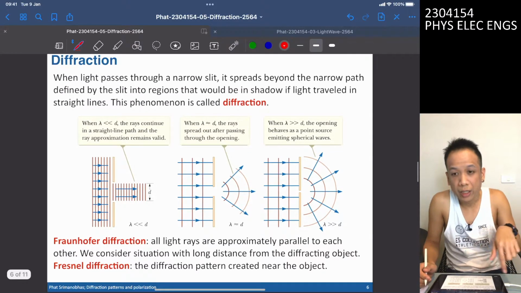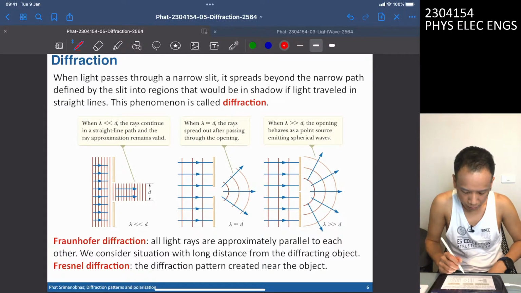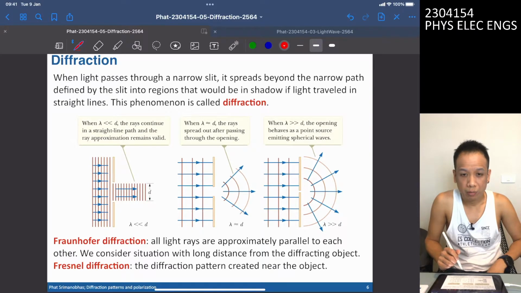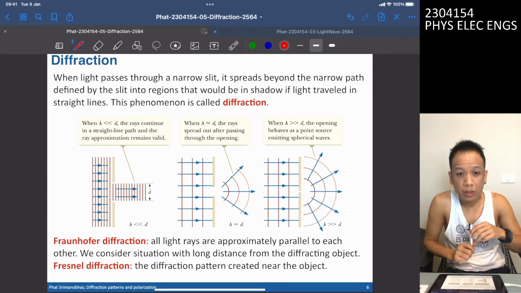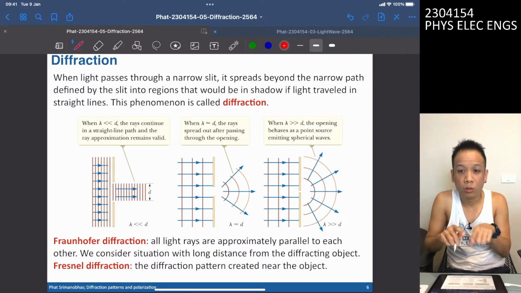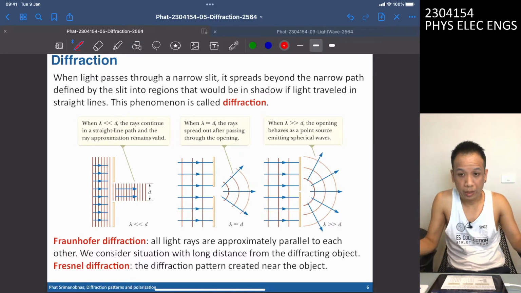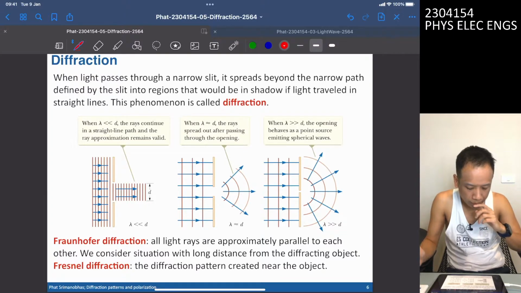And to remind you, when we start to see diffraction, basically it means the wavelength will reach the order of the size of the slit, of the hole that we are talking about, okay? When you have a much larger wavelength compared to the hole, you will see more spreading. Okay.